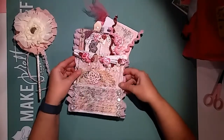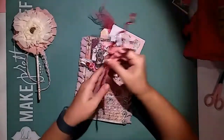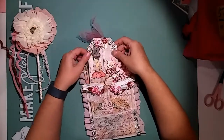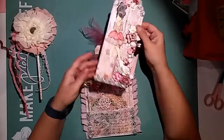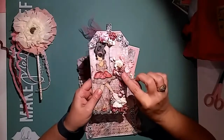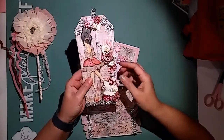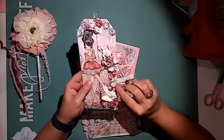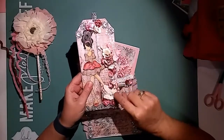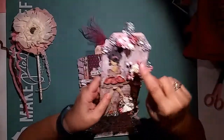She's got some pipe cleaners sticking in to give it some decoration. Oh and here's the tag — I love these flowers! Carmen, you're gonna have to let me know what you did to the flowers, or did they come like that? Some of these are paper flowers and this looks like a ribbon flower, but they kind of feel the same and look the same. You're gonna have to let me know about these flowers.